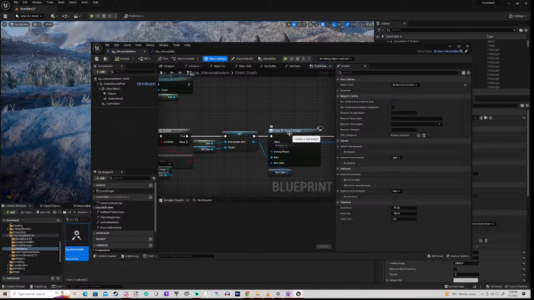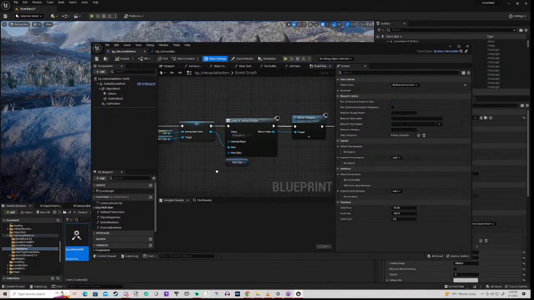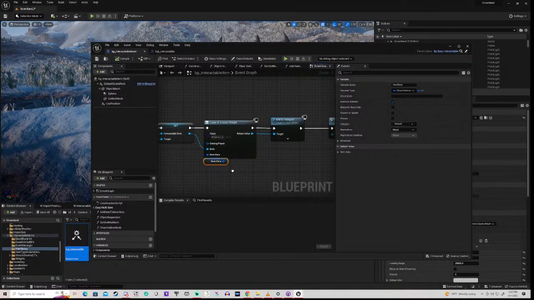And we pass in the item data of our interactable item.